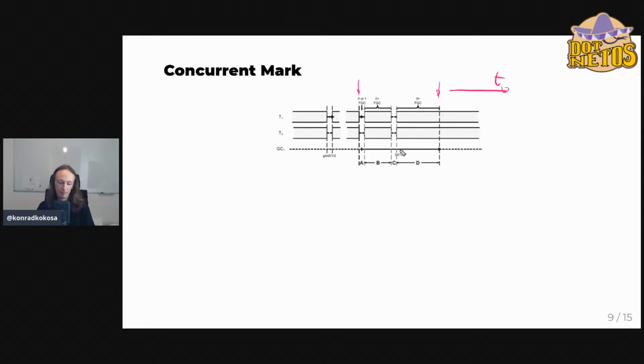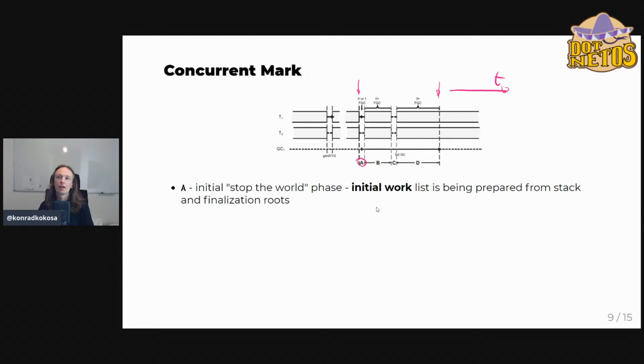As you see, there is a first pause here marked as A, and this is the pause responsible for doing some kind of initial stop the world phase. We need to start from something. So this A phase is an initial work, a kind of preparation of the roots to be visited.